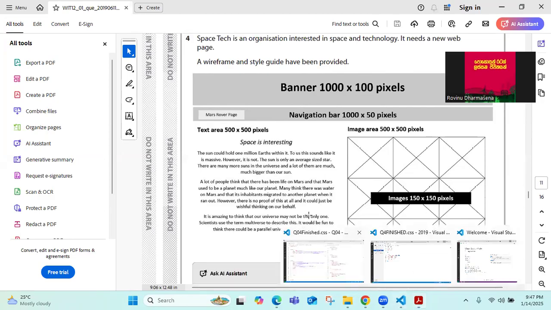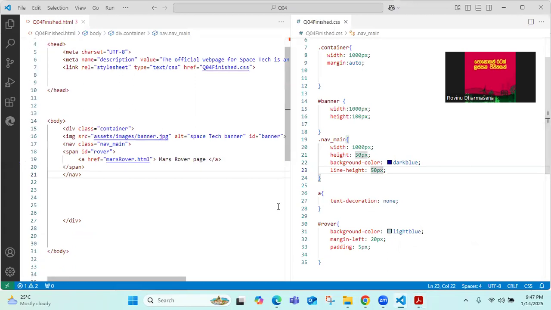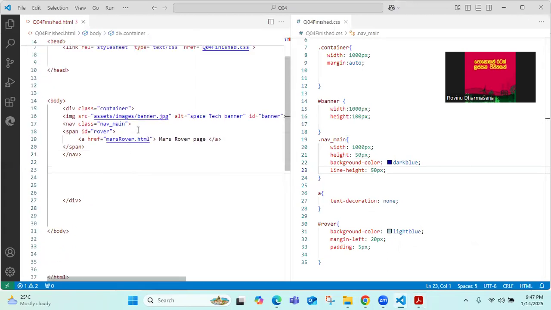So what you do is, I will go to my style sheet. Then I'll say section here.